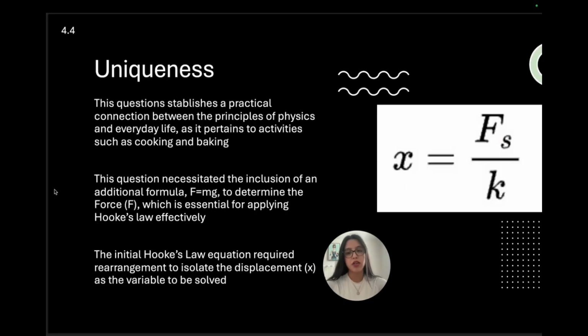This question establishes a practical connection between the principles of physics and everyday life. This question necessitated the inclusion of an additional formula, which is F equals mg, to determine the force, which is essential for applying Hooke's law. The initial Hooke's law equation required rearrangement to isolate the displacement, x, as the variable to be solved.